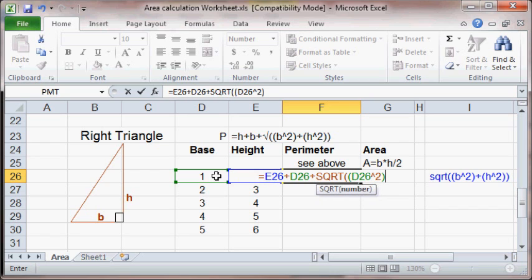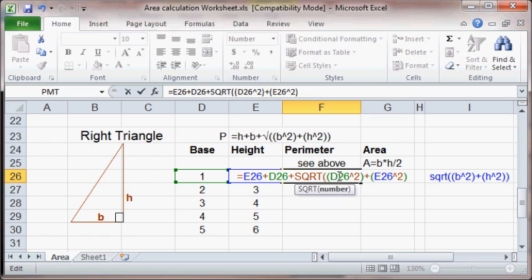Now we'll do the addition operator, another parenthesis, and this time I'm going to type in E26. The reason I did is because my column width is narrow, and Excel wants me to see the whole formula, and it's hard to click on this, so I'm just going to type in E26 because that's the cell where the height is. I'll close my parenthesis. Oh, I forgot to raise it to the power of 2. Now I've closed the parenthesis. So I've opened and closed parentheses for my squaring of the two values.